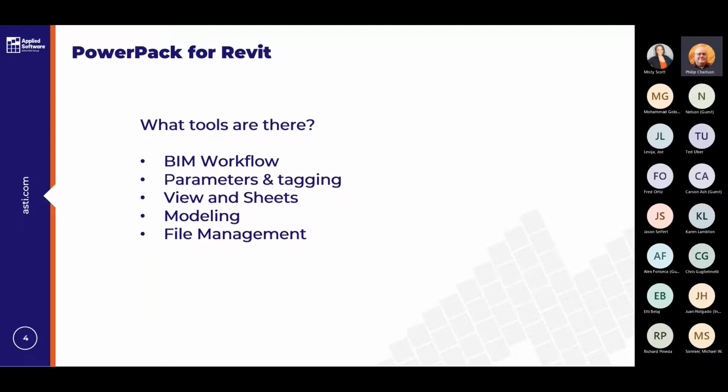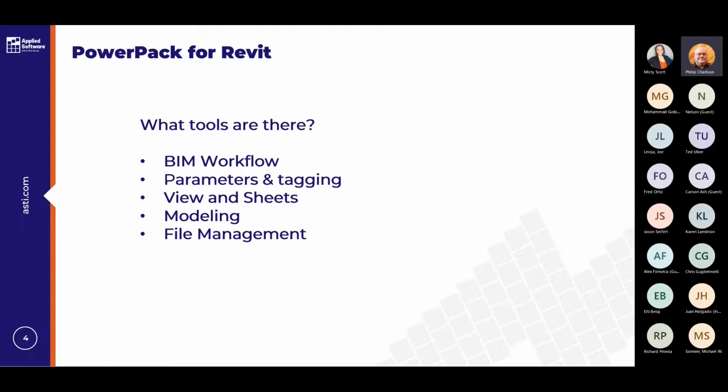The other key component with the Power Pack is that there are typically 2 releases each year. There's the main release, and then there's an update, so about 6 months in between each of the releases. You're going to see new tools come up within the year.